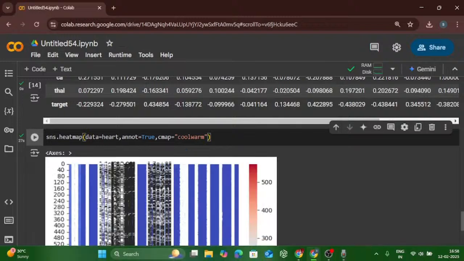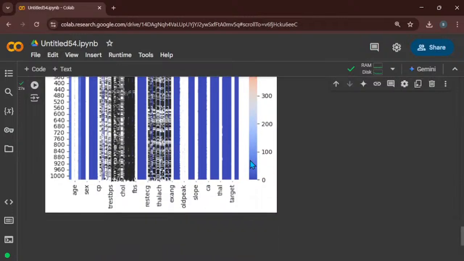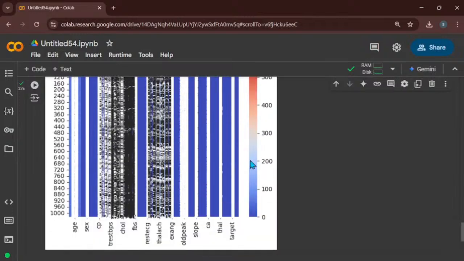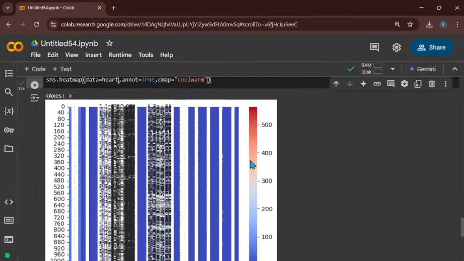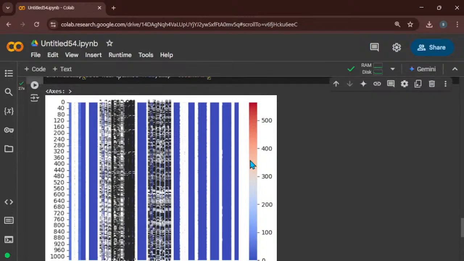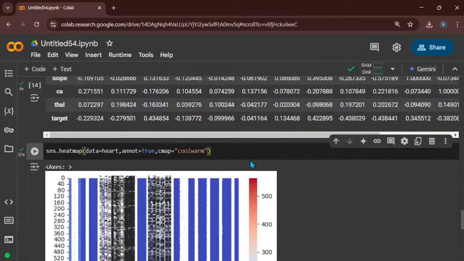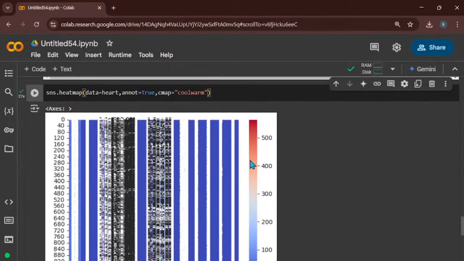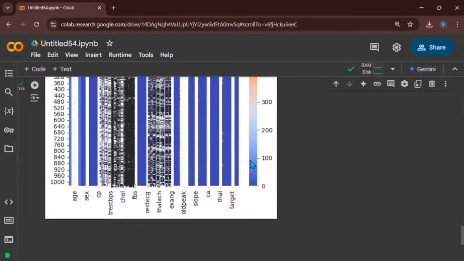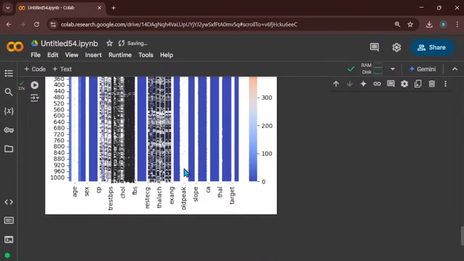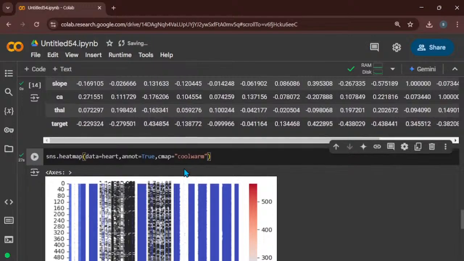It takes some time. It's not good because the hot data set has lots of data. To visualize the heat map properly, we need properly structured data. If the data is unstructured, then the output does not come out well.